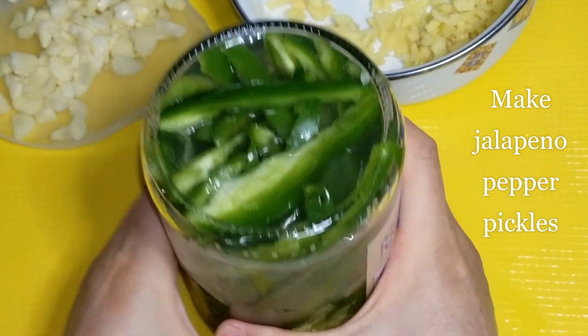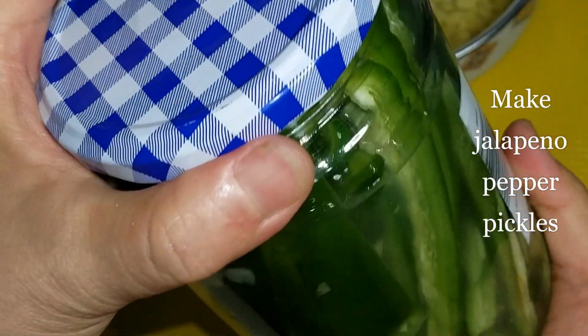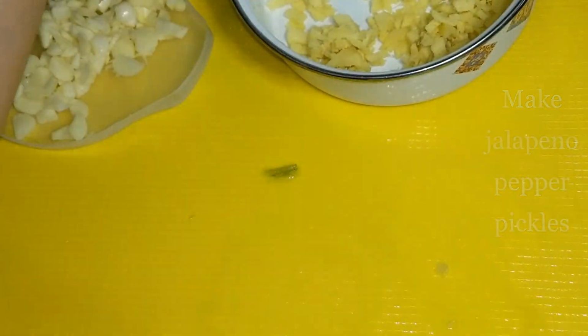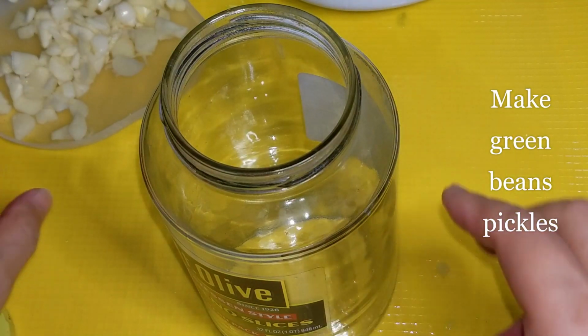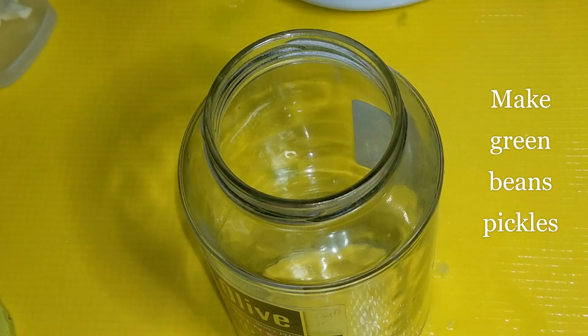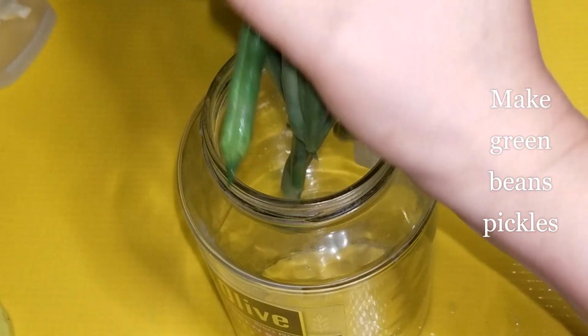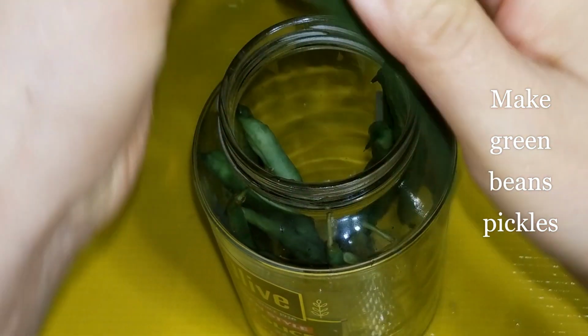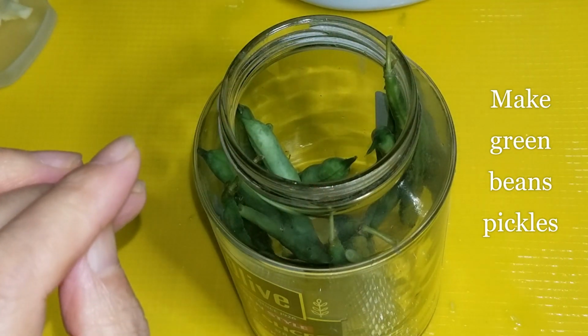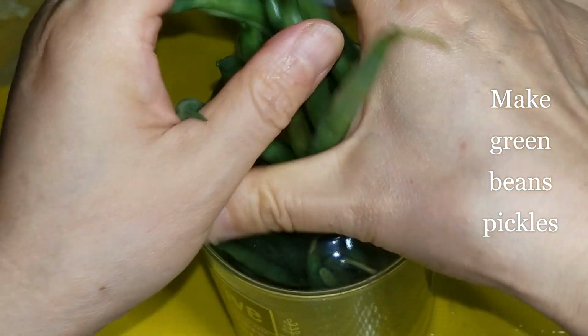I think it'd be something good to put upside down in my refrigerator, and a few days later I'll turn it back. So be ready for the refrigerator. Peanut jar I have before, I just washed by dishwasher and already dry, clean. So I put my green beans. Yeah, I already cooked these green beans 1 minute in the microwave.